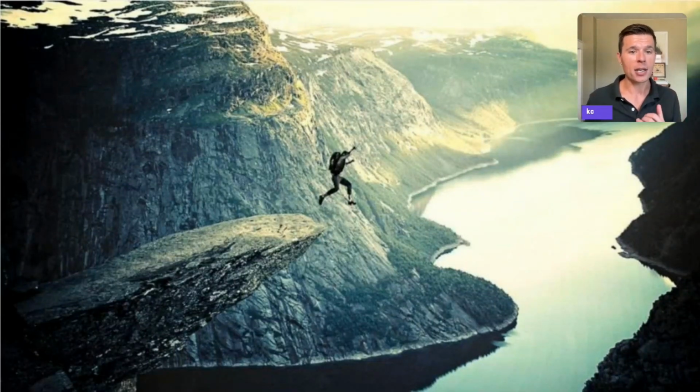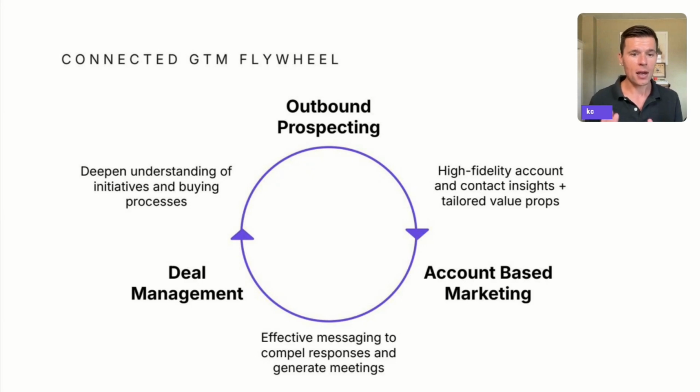now we can go back into this flywheel orientation and say, we now learned about what is happening inside of this account. We can use those learnings in our multi-threading outbound to continue to run this deal. And we can use these learnings to create new ABM assets, the content that we need, the landing pages that we need, the ads we need, the messaging we need, the exact touch points we need, whatever it is that we actually need to run this deal effectively. And this is how it all comes together.